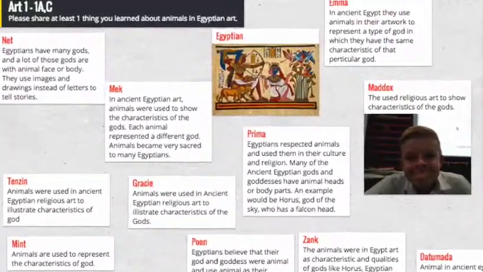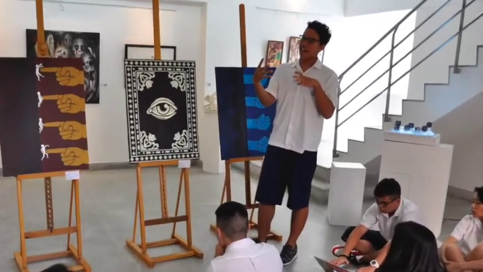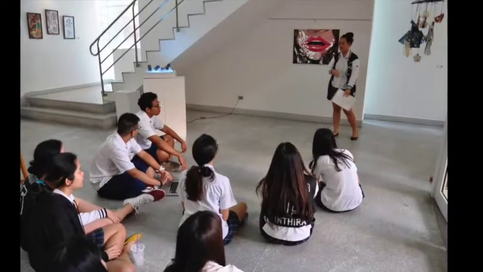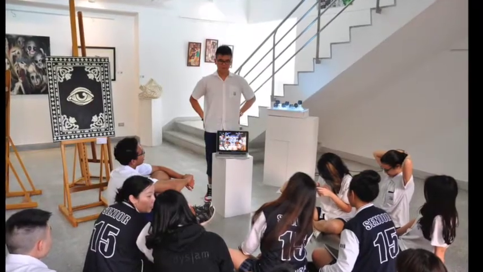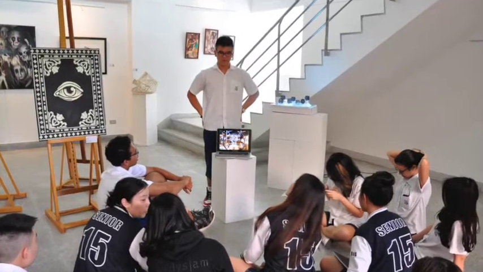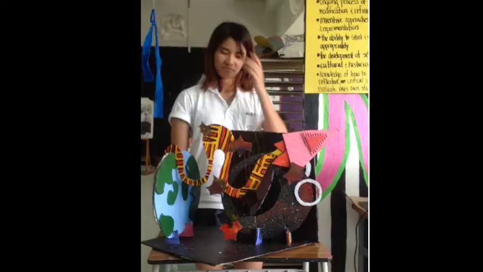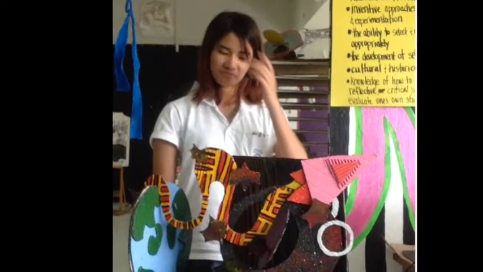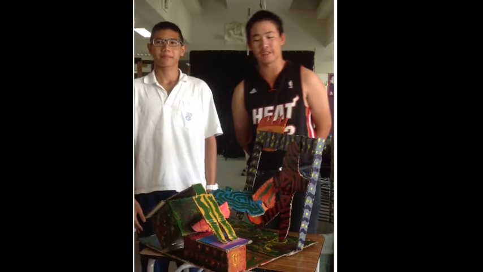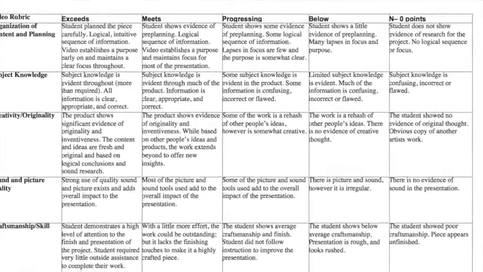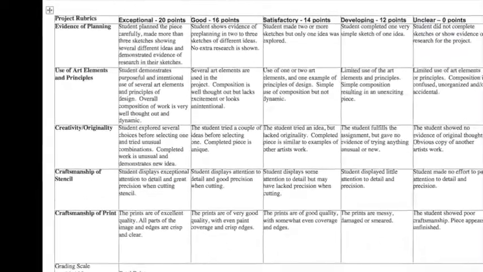A variety of assessments are used by the art department. Most of the time, performance-based assessments are used; however, ongoing formative assessments occur on a regular basis. Teachers provide consistent feedback to students throughout the course of the project. Rubrics provide feedback to students about their work in specific areas. Students demonstrate a visual understanding of the content through the creation of their artwork and demonstrate a verbal understanding by presenting their artwork in small to large group critiques.